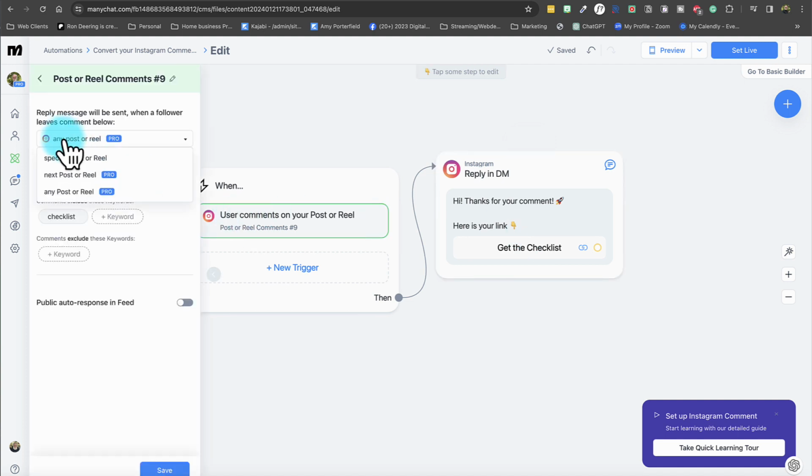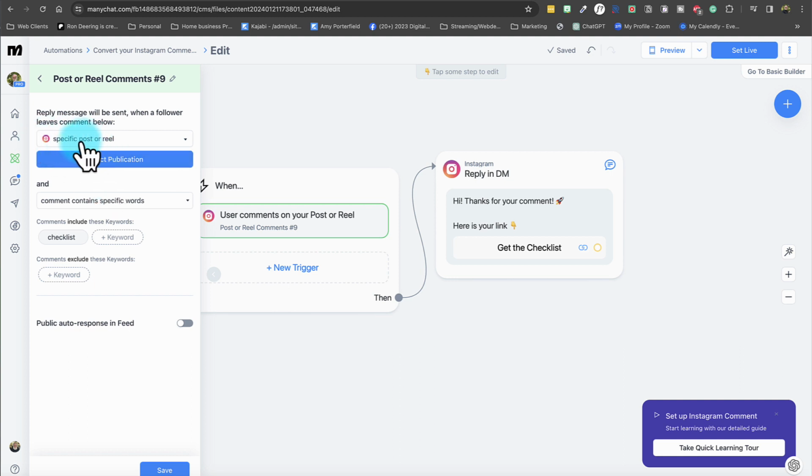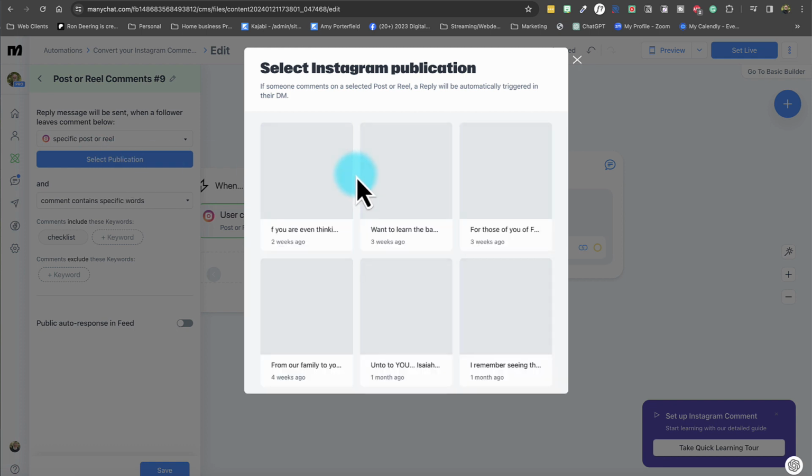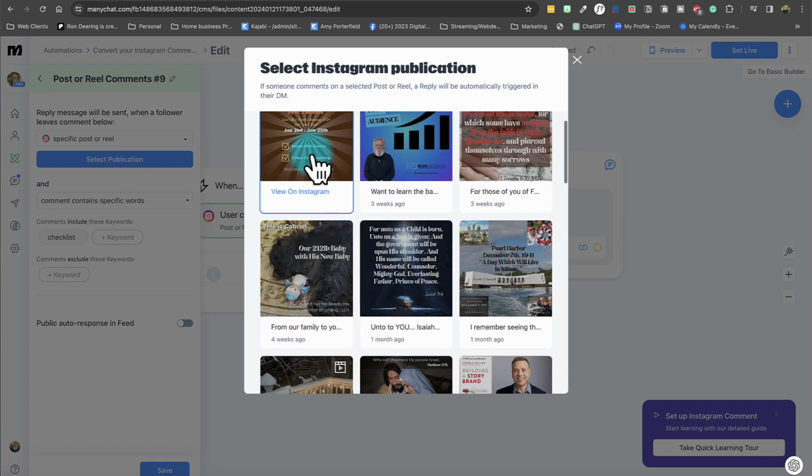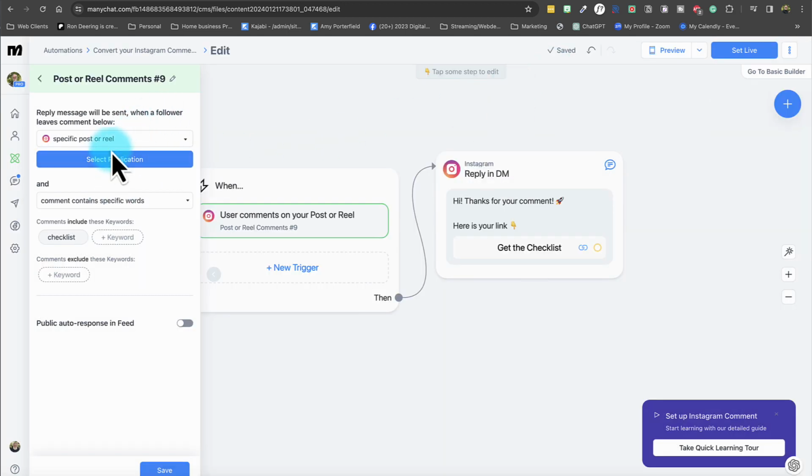I look here, and if you don't have the Pro, you've got one option, right? If you don't upgrade to the Pro, you have got to create this based on a specific post, meaning that let's say I did a reel and I've got a call to action in there to comment. Then I've got to click on this select publication, start looking for that reel, click on that reel and tie it to that specific reel, right? Very, very cumbersome. That used to be the only way you could do it. You had to tie it to a specific post like in Facebook and so forth.